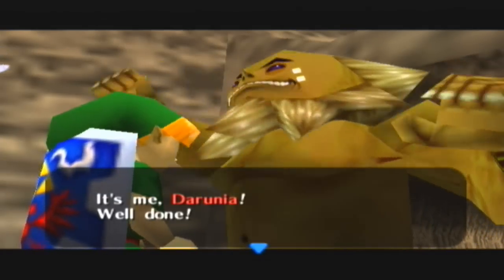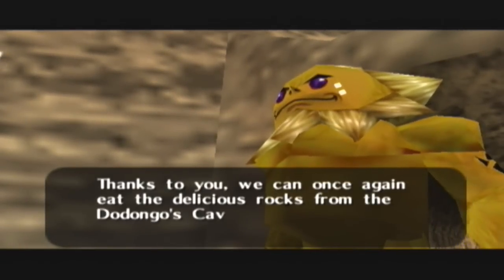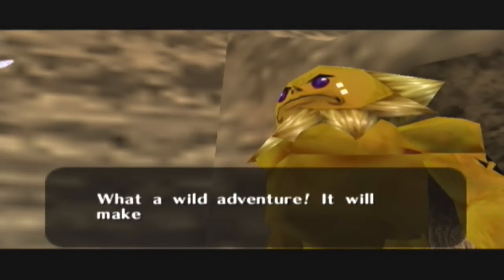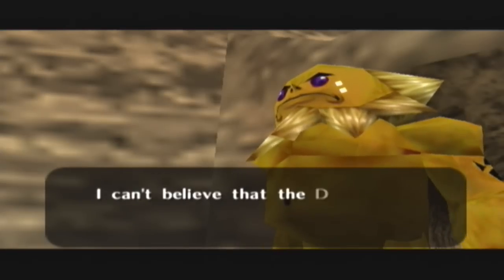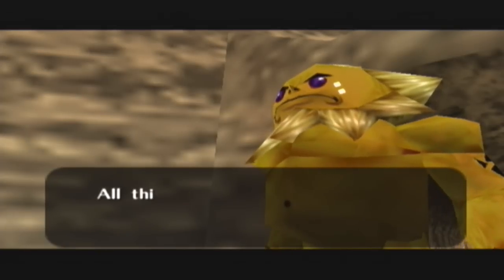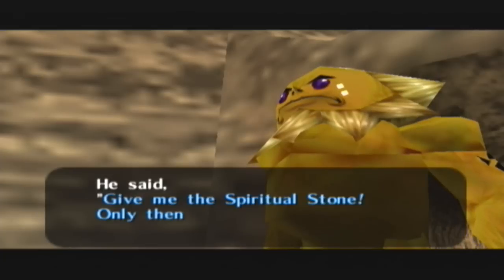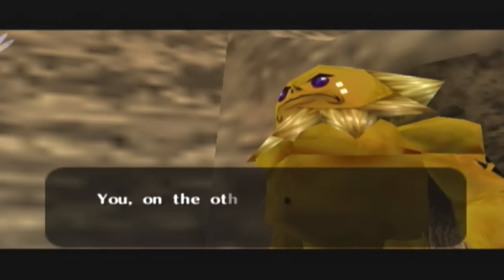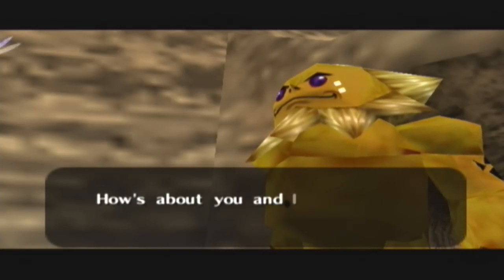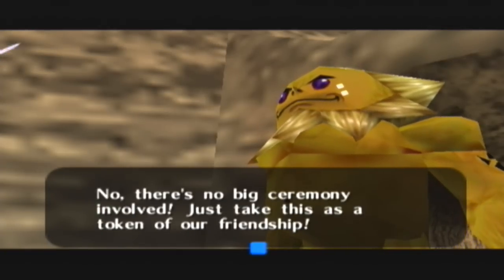It's me, Darunia. Well done. I just beat the crap out of you. Thanks to you, we can once again eat the delicious rocks from the Dodongo's Cavern until our stomachs burst. What a wild adventure. It will make an incredible story. I can't believe that a Dodongo suddenly appeared in such great numbers. And that big rock blocking the cave. All this trouble must have been caused by that Gerudo thief. Ganondorf Gerudo. Excuse me. He said, "Give me the spiritual stone, only then will I open the cave for you." You, on the other hand, risked your life for us. Kid, I like you. How's about you and I become sworn brothers? No, there's no big ceremony involved. Just take this as a token of our friendship.